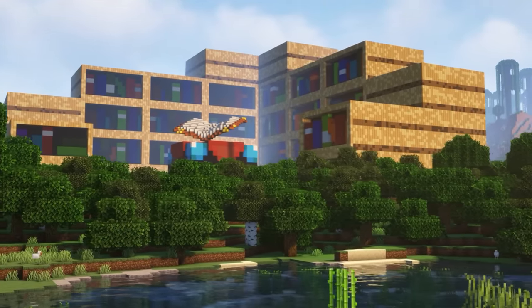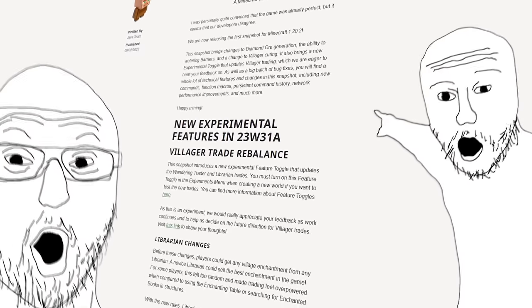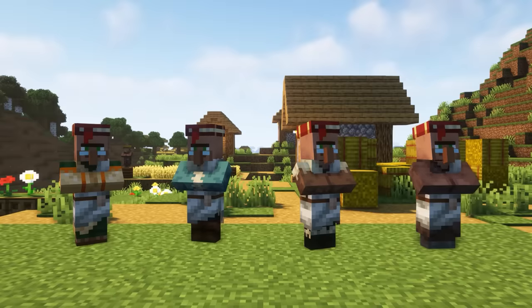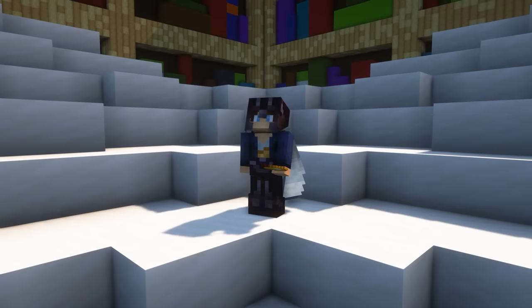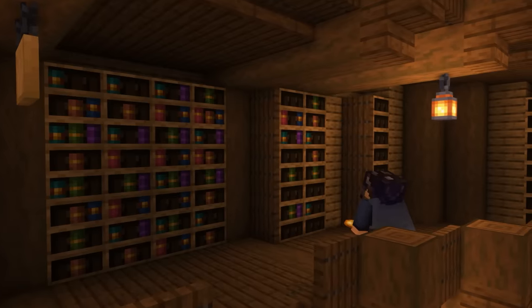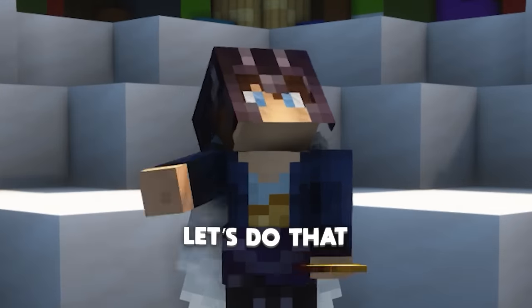You probably think, what's the purpose of this absolutely way too big and over the top big chungus massive sized enchantment table? Well, at first I had none, but then I heard about the experimental snapshots in which villager trading has been updated, making certain villagers only trade certain enchantments. So I thought, before that actually happens, if it happens, I'll build a library inside the enchantment table, stored with tons and tons of enchanted books. Yeah, so let's do that.